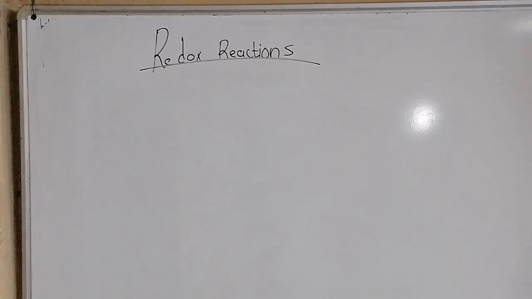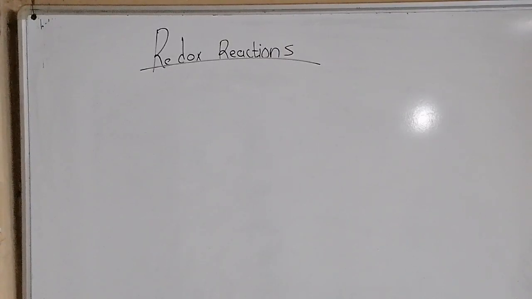For just a recap, you know what a reaction is. A reaction is when we have reactants reacting to form products, or reactants reacting to produce products, right? That is how you know what a reaction is. It is when we have reactants reacting to produce other things, which are products, right?